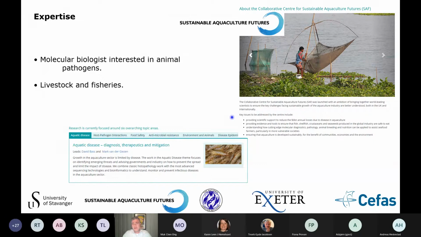So the aim of that center is to provide scientific support, especially because disease causes massive losses in the aquaculture industry. We had very strong molecular parasitology and pathology expertise together with CEFAS, which does monitoring for the Fish Inspectorate and provides policy advice to the government. This is a great opportunity to do things together. My role was, together with David Bass, to be the team lead in aquatic diseases. As I said, disease is a big problem. Because of our knowledge in molecular biology and genomics, we are normally involved in identification of novel and emerging diseases. We isolate the pathogens, sequence genomes, and provide diagnostic tools, which help to monitor and prevent these diseases.